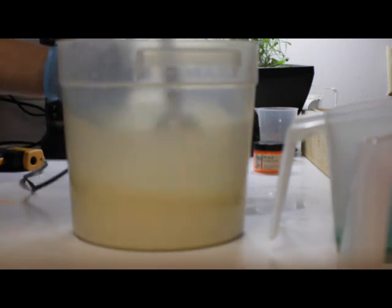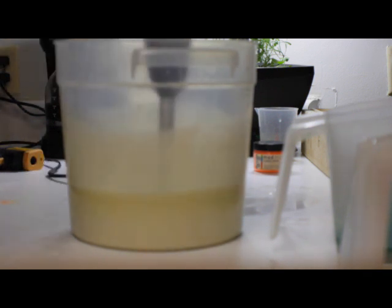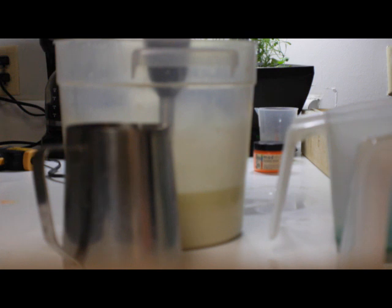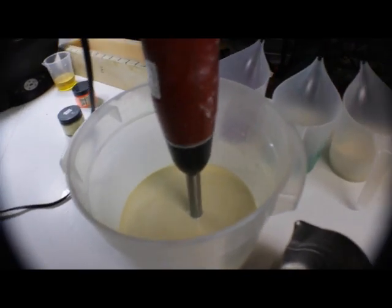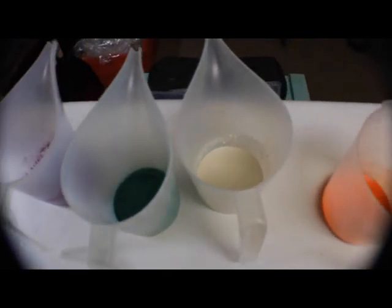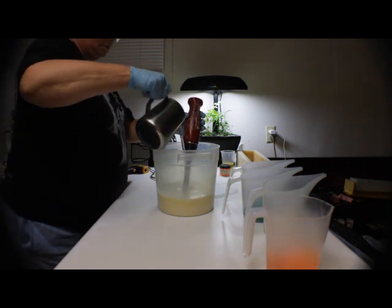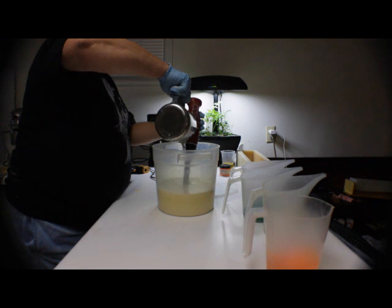But in the bucket, I have some coconut oil, cocoa butter, palm oil, shea butter, castor oil, and olive oil. And those are my basic recipe oils. And here you can see my live picture coming over. Right now, I'm going to show you the colors. I've got some cyber grapes, some crazy eyes, and some cheesy poof. The cyber grape is from Nurture Soap, and the other two are from Mad Micah's.